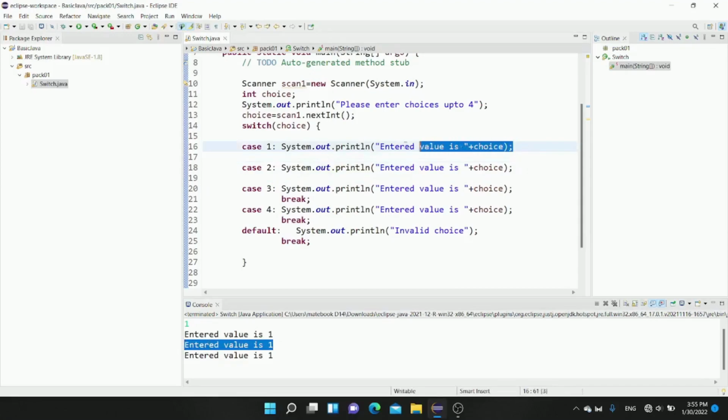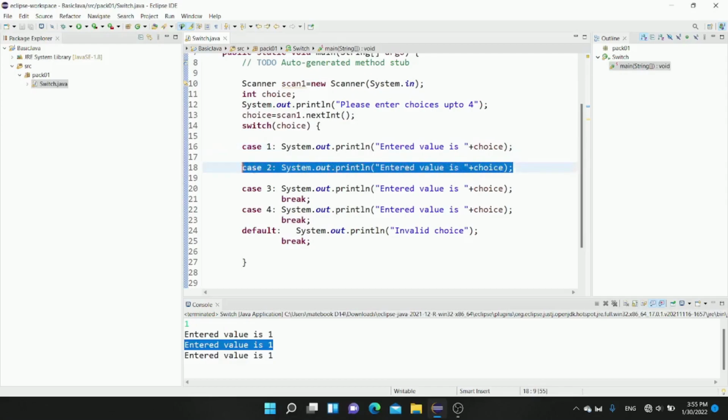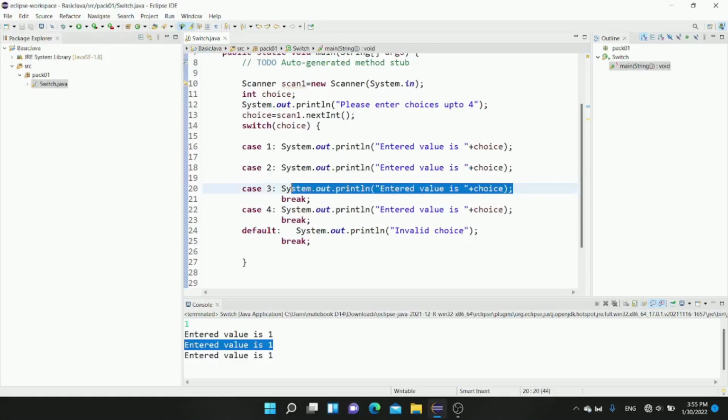So first this case will be executed, after that this case will be executed, and after that this case will be executed. Now as you can see, after that here it is a break statement, so our execution will stop. If I remove this break, our execution will continue. So for this purpose we must use breaks.